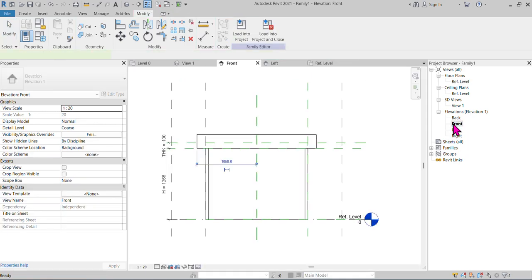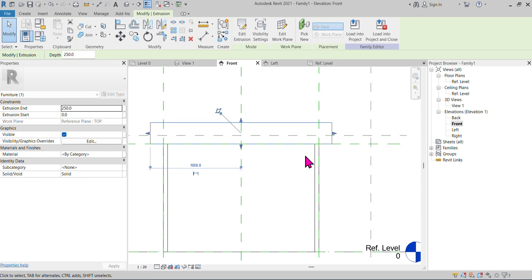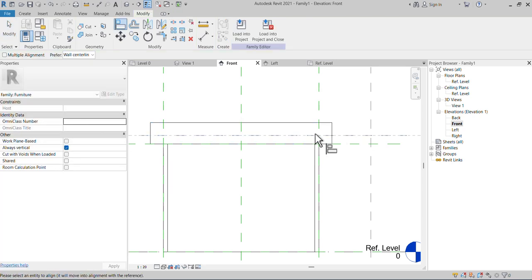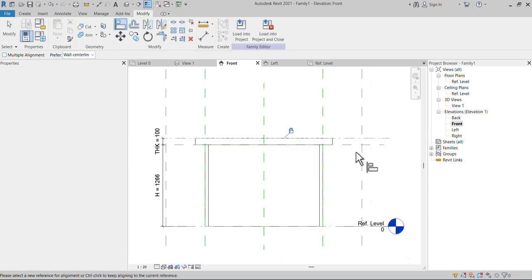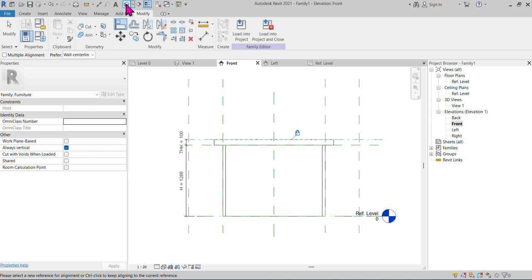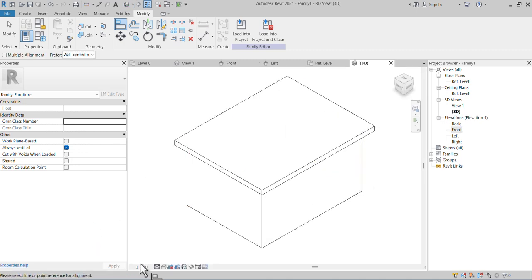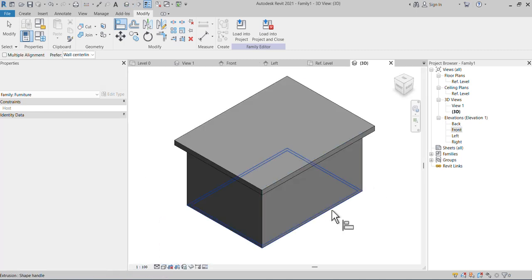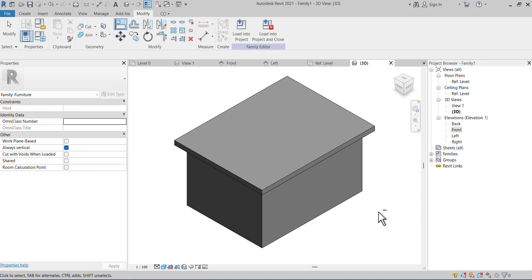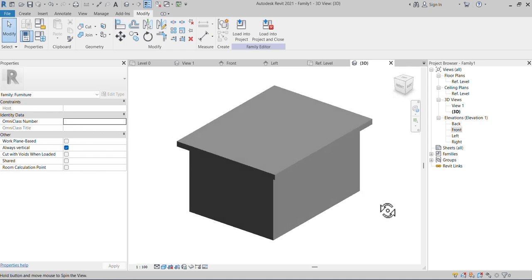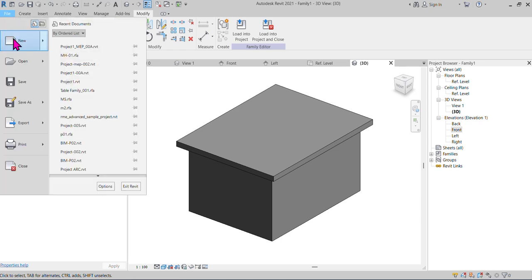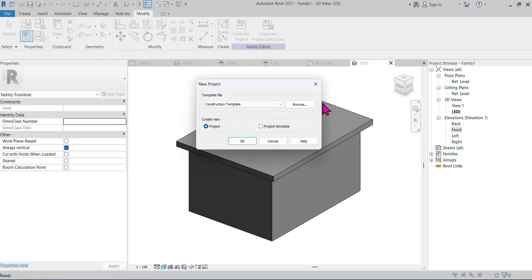Now again I can go back to my front view. Now I created my table. Here you can see I created my table. First of all, I can go back to my new project.